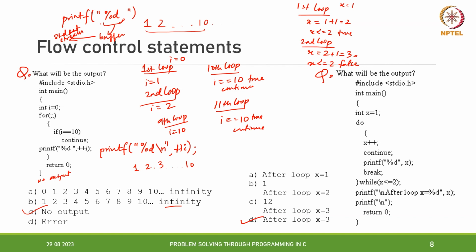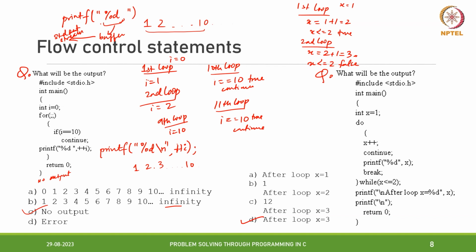Were you able to get overall what I was trying to say? Yes, sir. Yeah. So that is why this particular program with a space after %d will give no output. But if you have a %d\n, you will get an output from 1 to 10, and then the code will keep on running and not give any output. So in this case, the code will keep on running. It will give no output. Okay. All right.